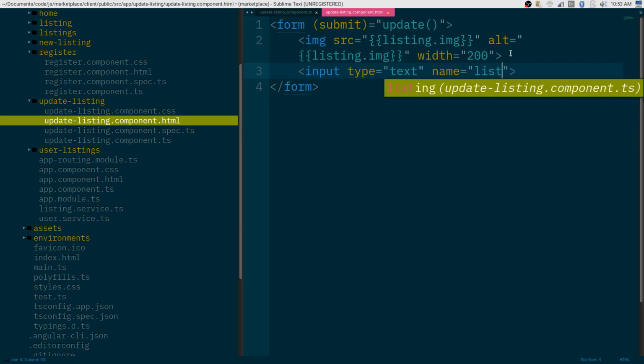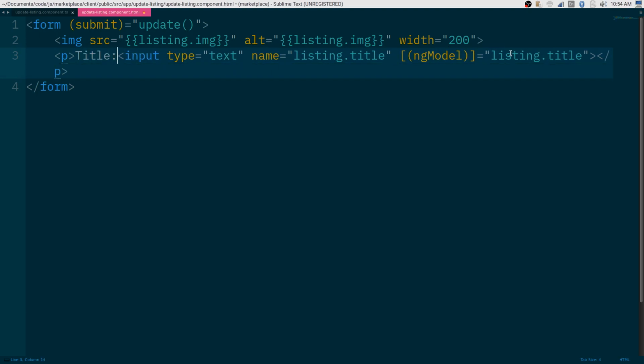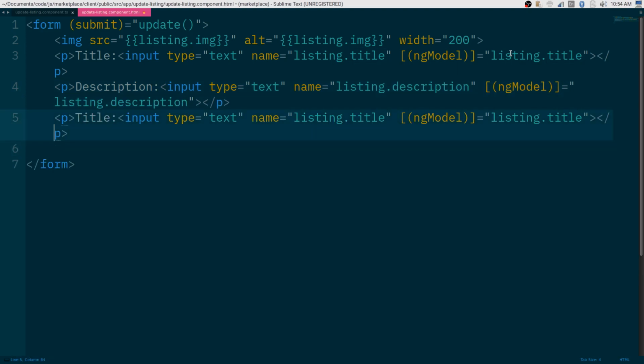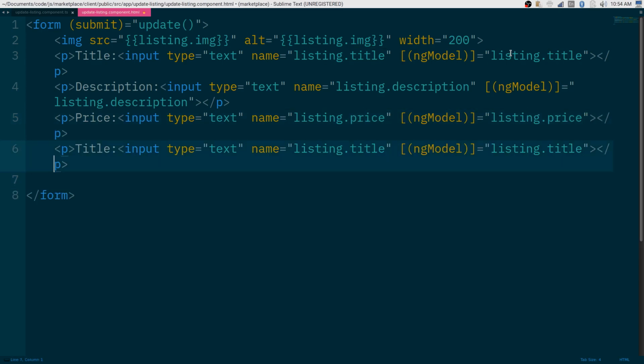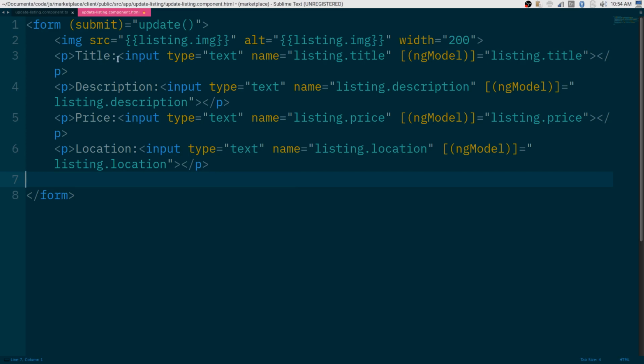And let's just make inputs for all these. So we have title. We'll just make this one title and do our banana box thing. All right, so there's that. I usually like to just make one of these and then copy and paste it a bunch of times because it's way easier than typing it all. So we'll call this one title. And this is just going to be binding to literally the object we've been passing along the whole time. So it should just be auto filled in when we try to do this. Second was probably description. There's description and then price, I think. And then location, I think. And lastly, title, description, price, location. That's all you get. Okay, so there's that, and we're also showing your picture.